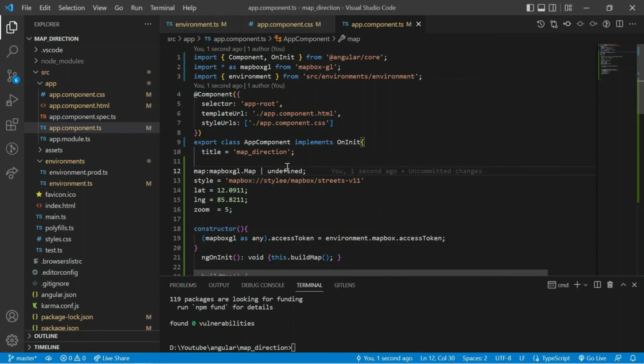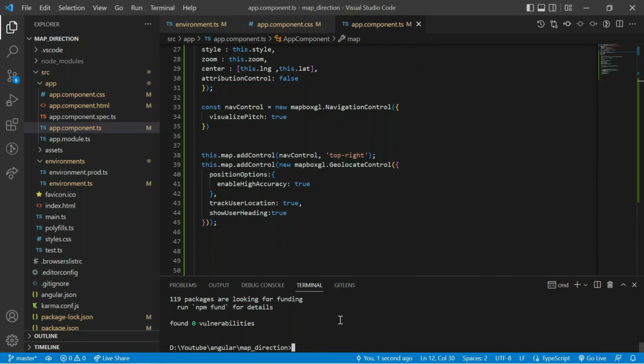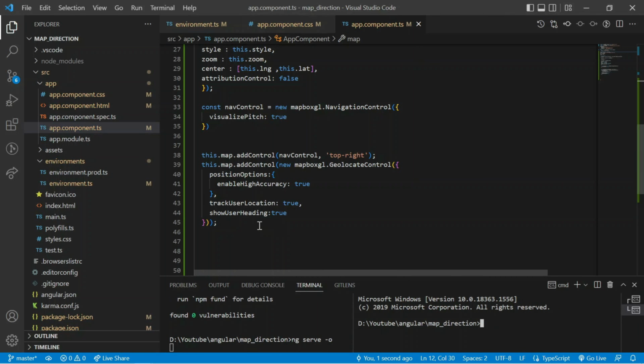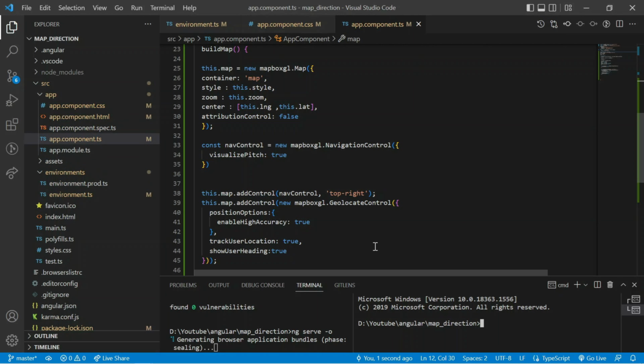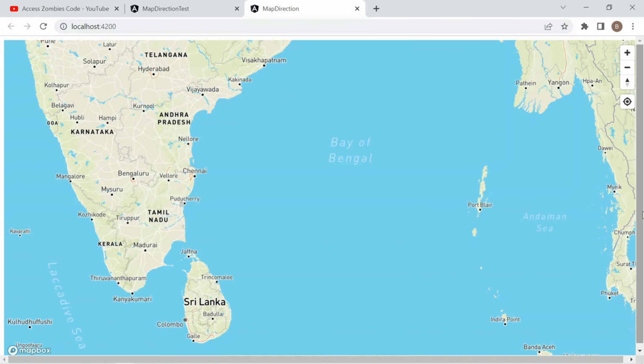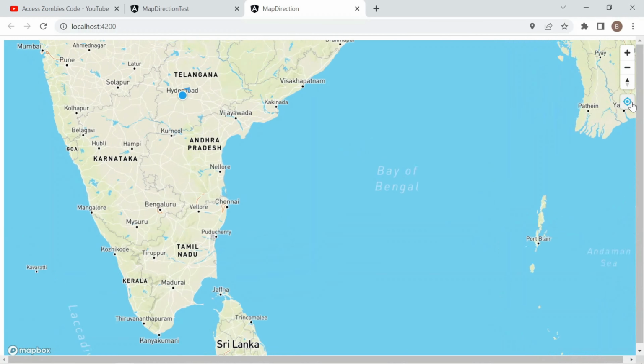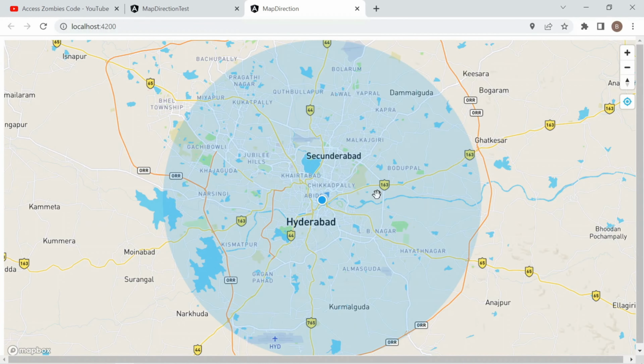In the app.component.ts file, I added the previous video code, and let's run this project to check whether it is working or not. Once we verify this is the same code, then we'll start our today's coding. So it looks similar to our previous video, and let's start our today's coding.